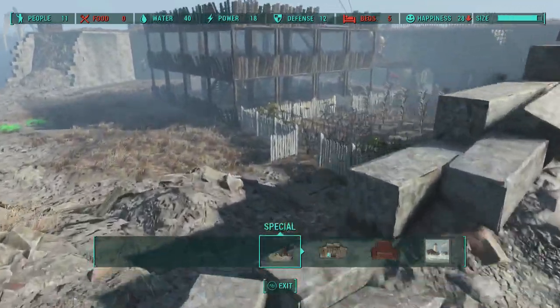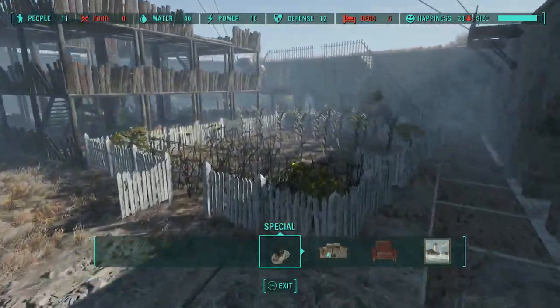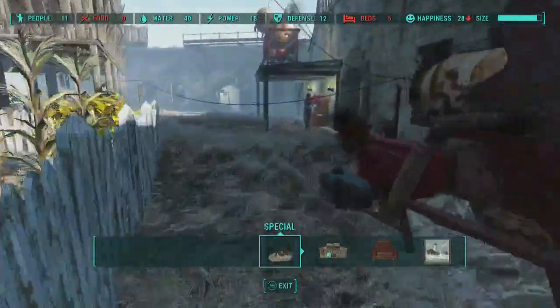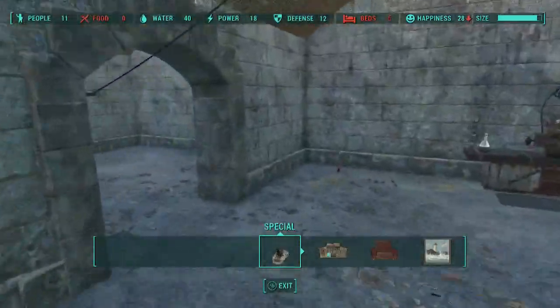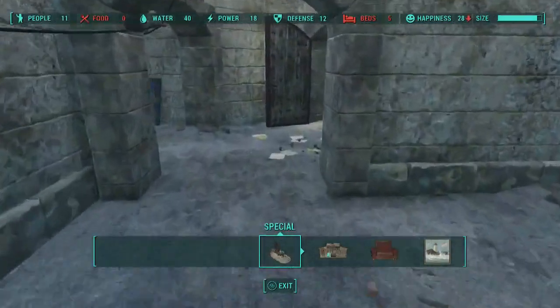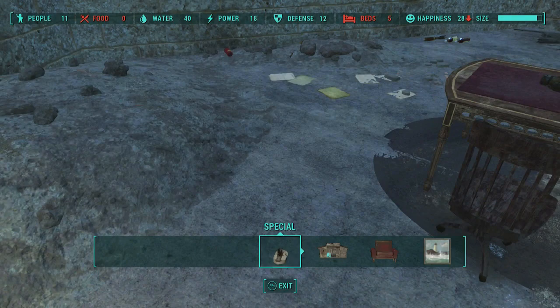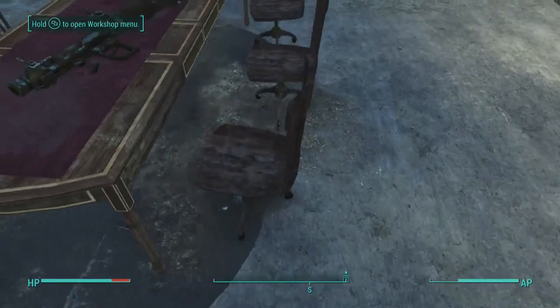Wait 24 hours, they will appear. Okay, I can do that. So if I wait 24 hours from now, they will appear. That's what I just heard in the chat, that if you wait 24 hours, your settlers will appear. So guess what I'm going to do? I'm going to sit in my chair and I'm going to wait.